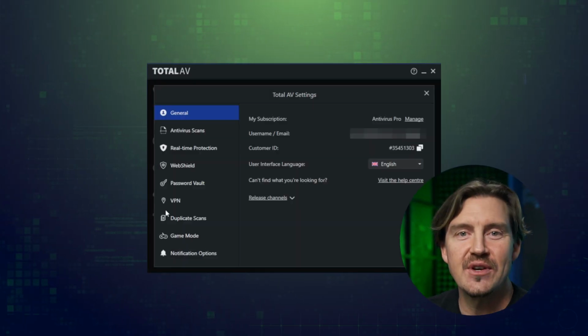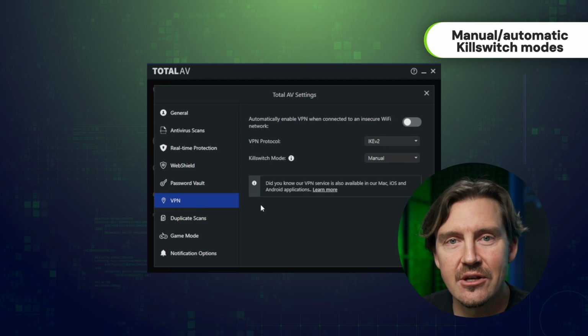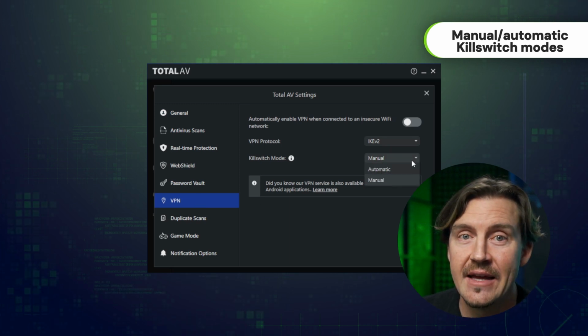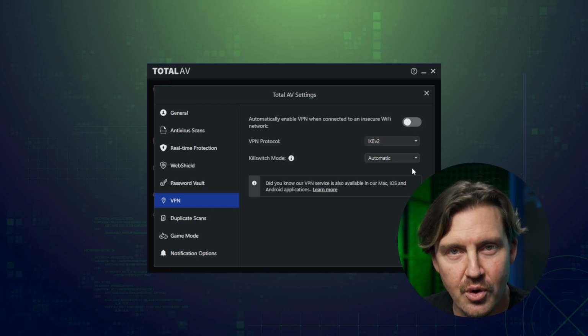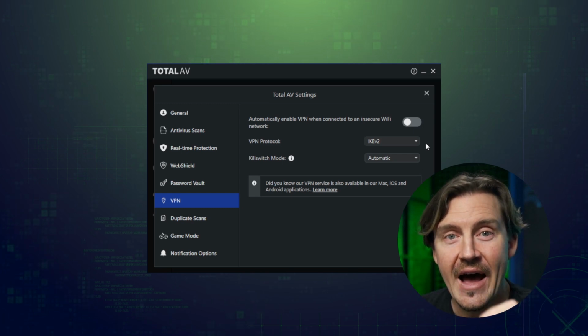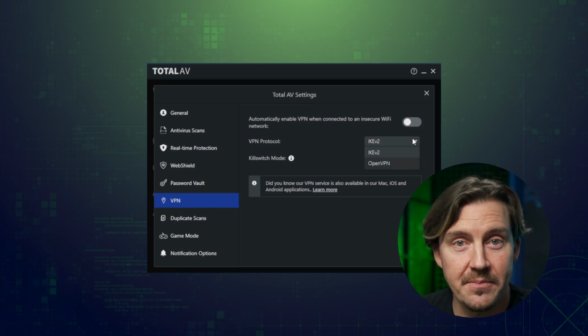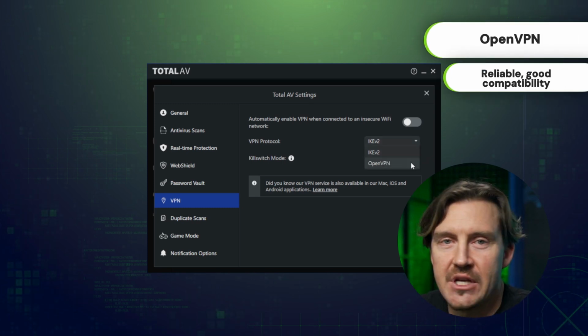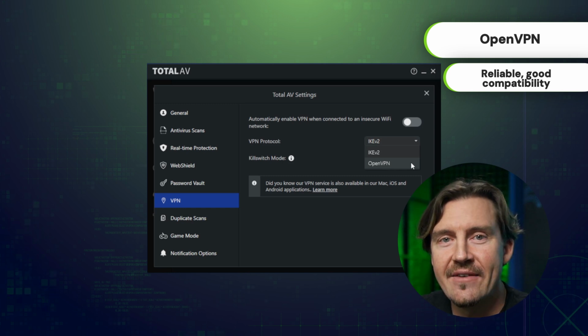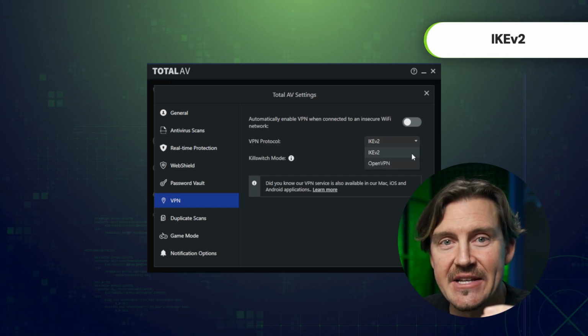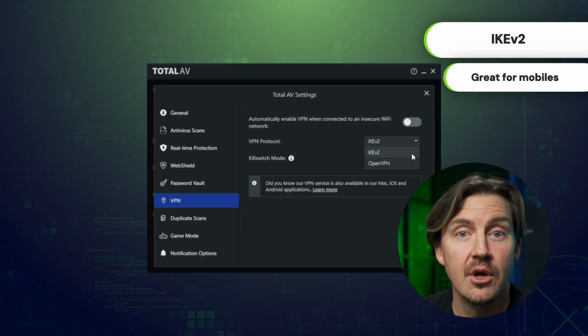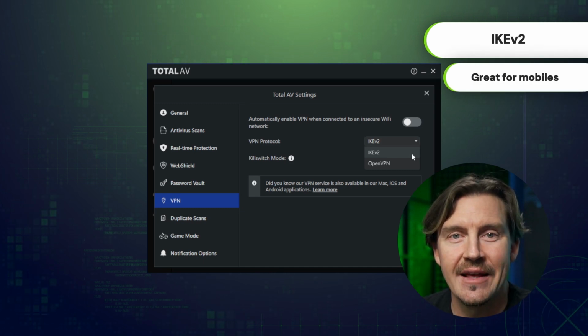What's nice with this feature is that there's also a way to set the kill switch to turn on automatically in case you're forgetful. In these settings, you're also going to be able to modify the tunneling protocol. There's 2 options, IKEv2 and OpenVPN. OpenVPN is reliable, yet it's only available for Windows devices. Then the IKEv2 IPsec is a good protocol because it handles reconnections better than OpenVPN.